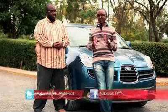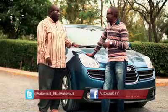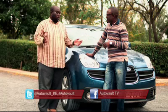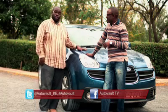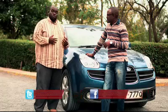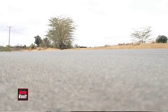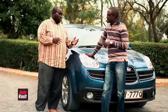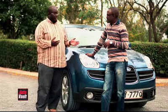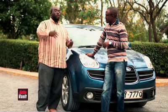Trevor, tell me more about the performance and the boxer engine. This is a special boxer engine that is in this Tribeca. It's a 6-cylinder, not the usual 4-cylinder. It's a 3-liter. And it has an active valve control system that gives it a power output of close to 180 kilowatts and torque of 295 newton meters. And that's a lot. But the goodness is, with this new active valve system, it helps the car breathe efficiently, giving you more power at higher RPM and of course, good fuel efficiency when you're driving over long distances.